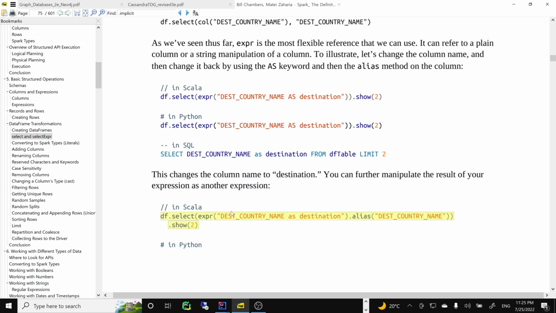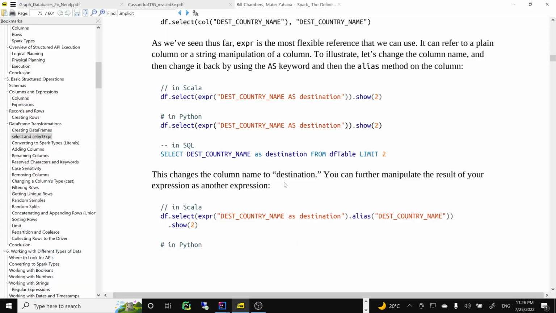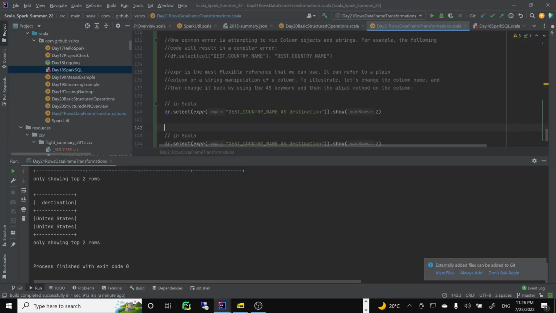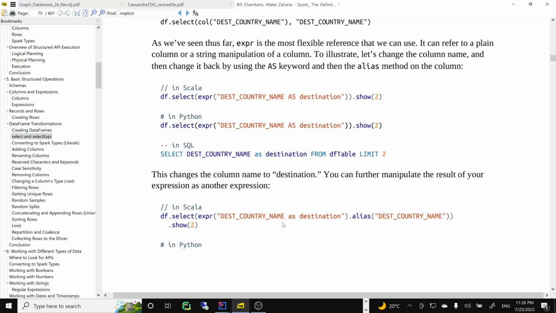So here you can use alias. You can use alias to change a name. So notice something here, right? This is basically the same as this. We can use alias, and let's see, where is it? Here, right?